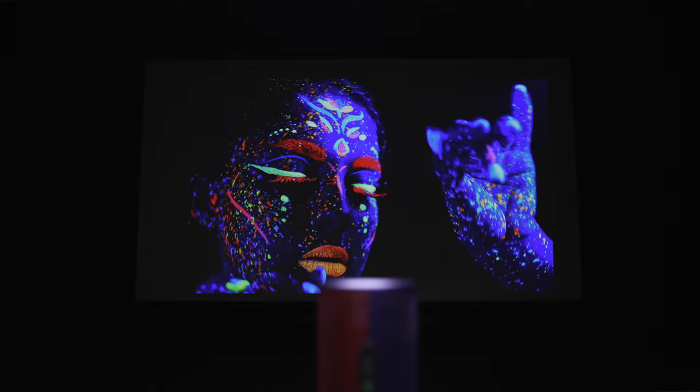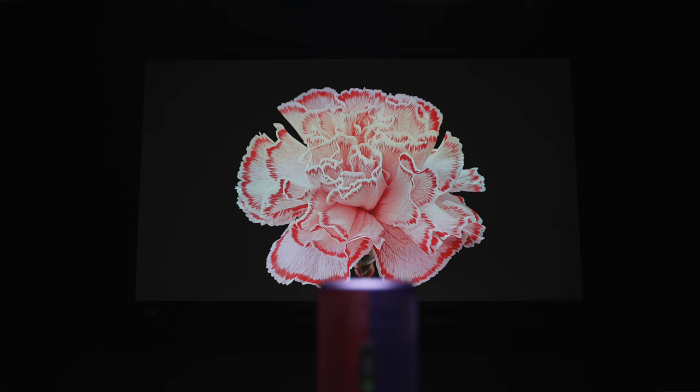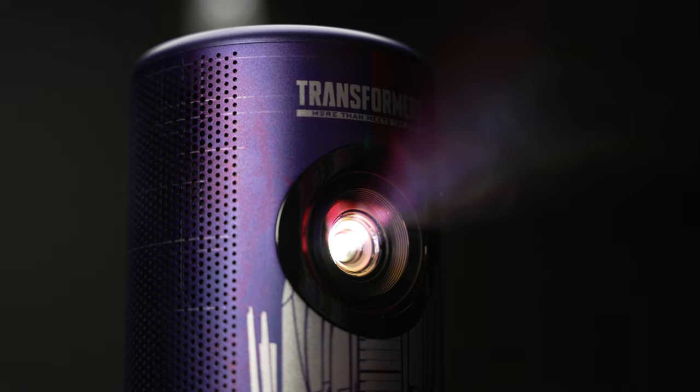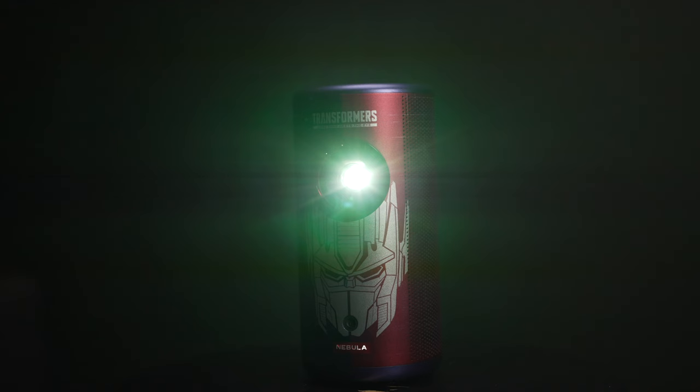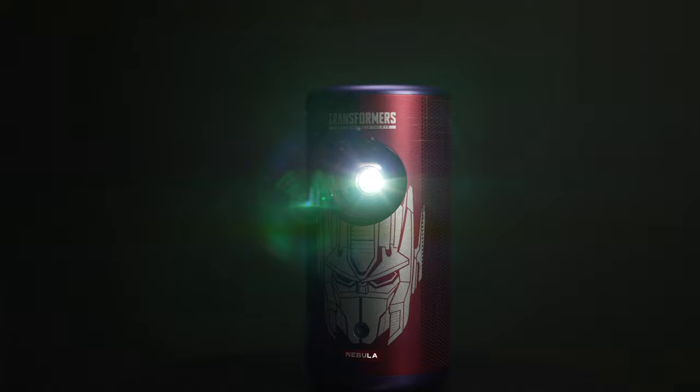All of that's thanks to the impressive laser driver tech here. Even though it's more expensive than an LED projector, it isn't just brighter with equal wattage consumption — it also has higher color accuracy, better contrast, and it'll last longer than LED projectors. As LED lumens start to fade around the three-year mark, your laser projector will still be going strong with the same consistent lumens as the day you bought it, so you don't have to buy a new projector after just a few years.